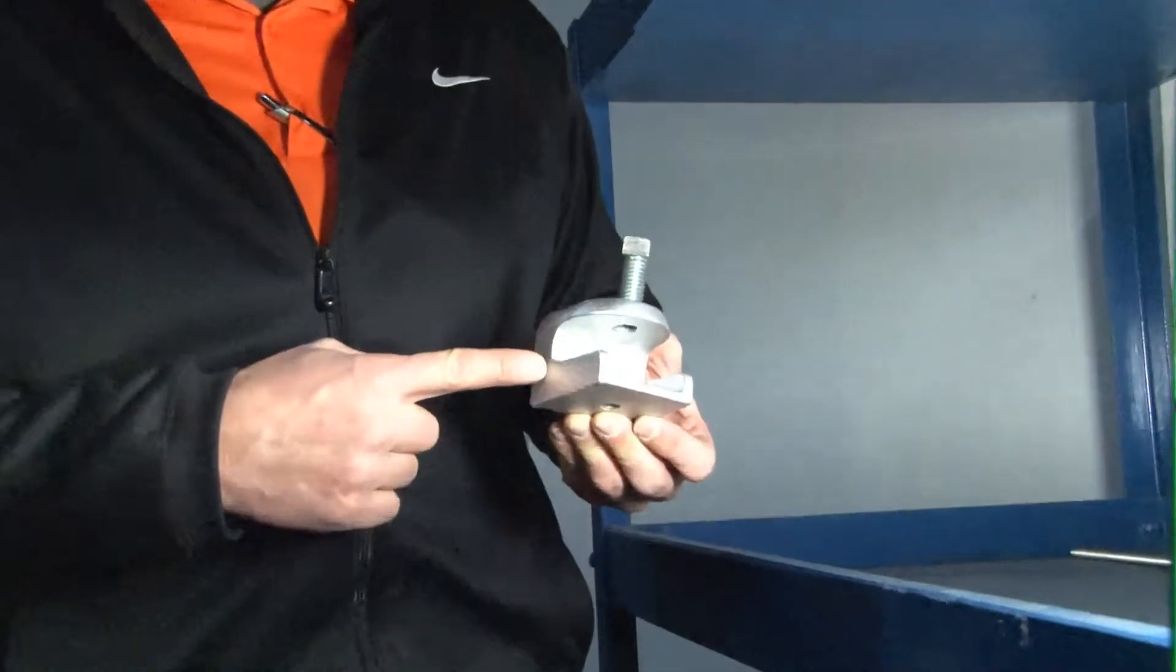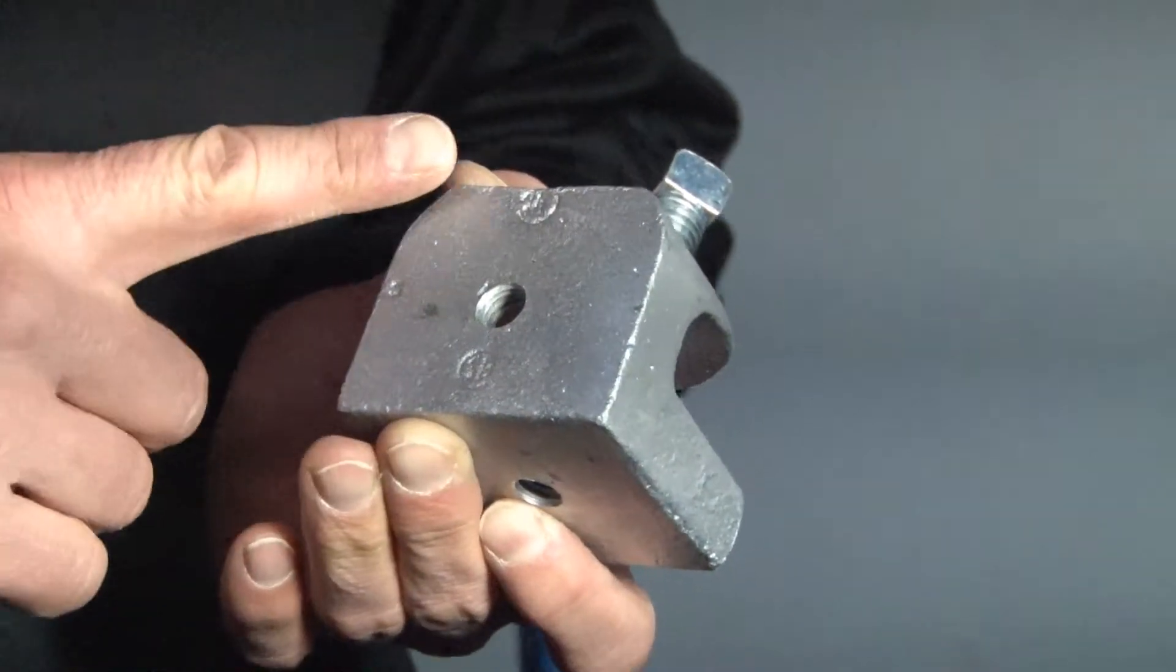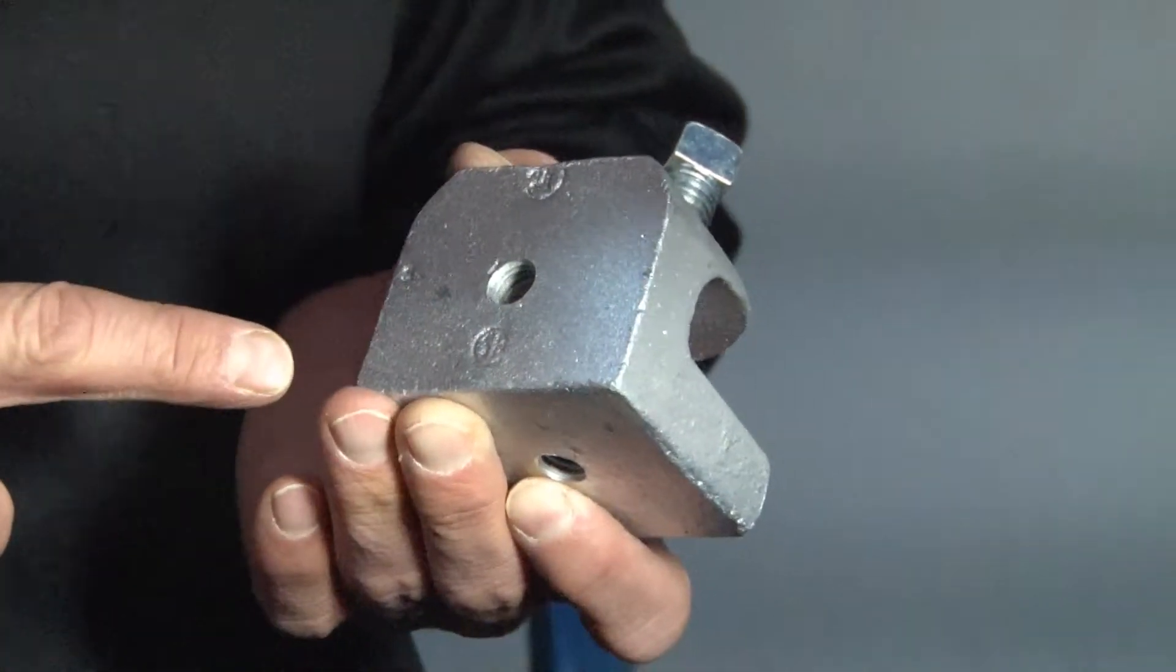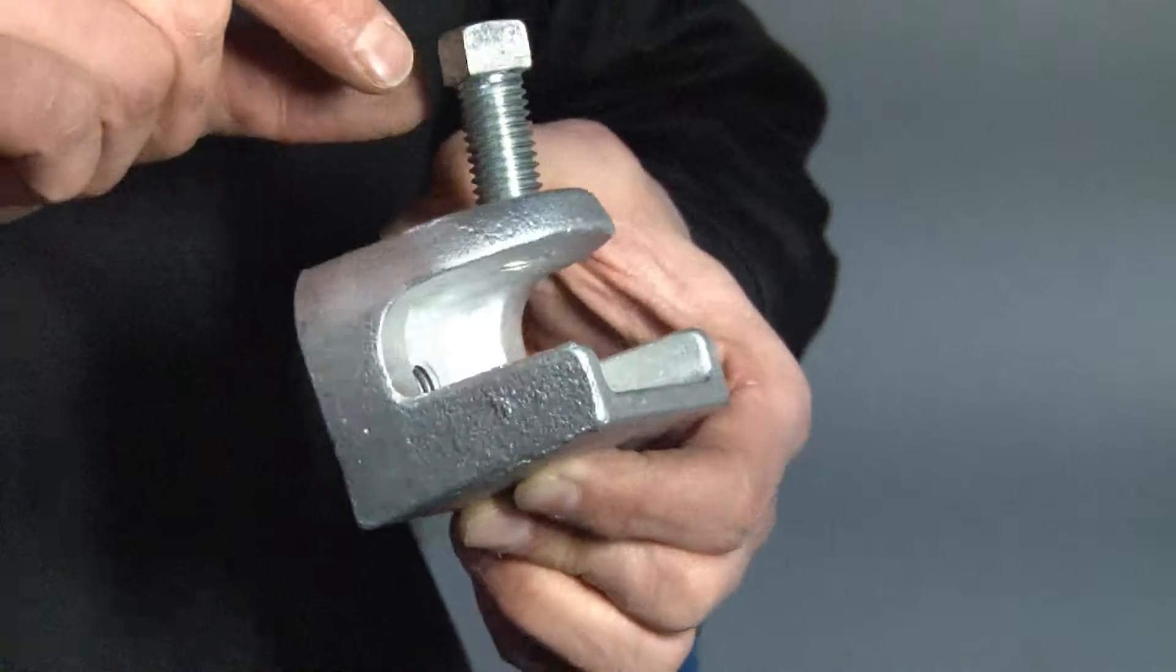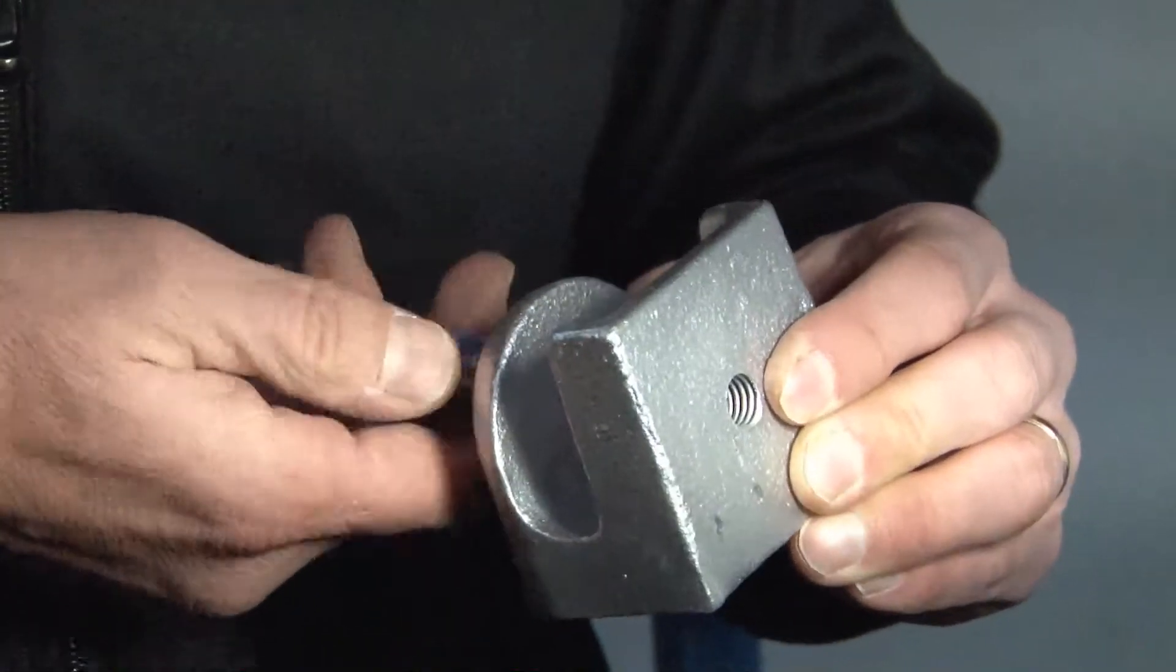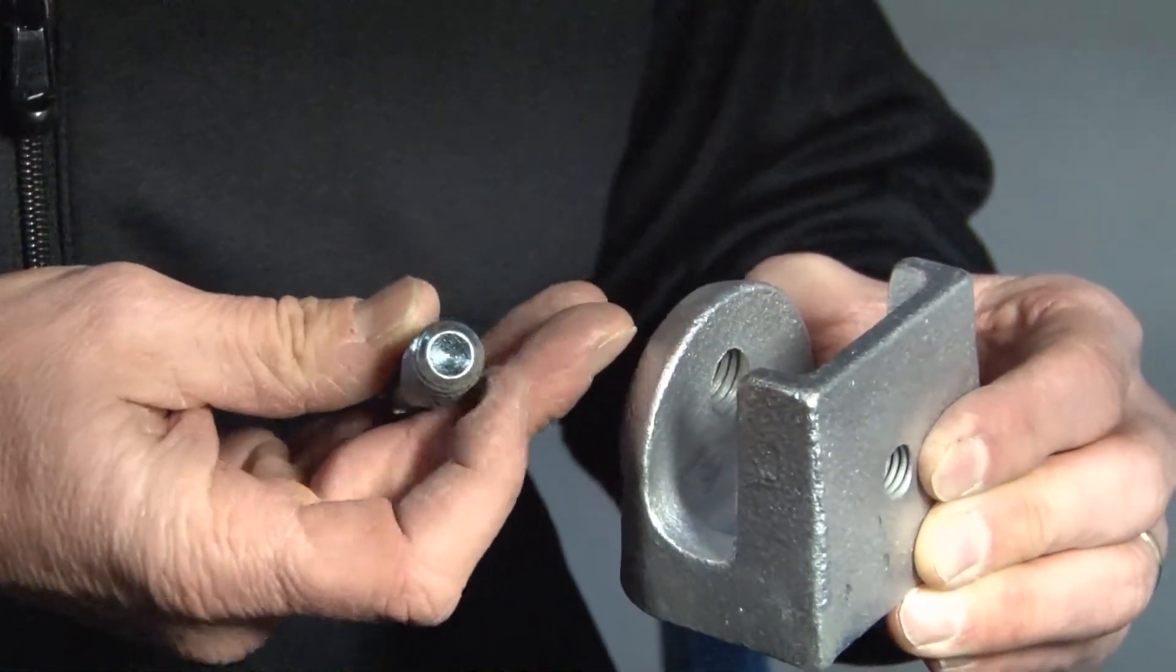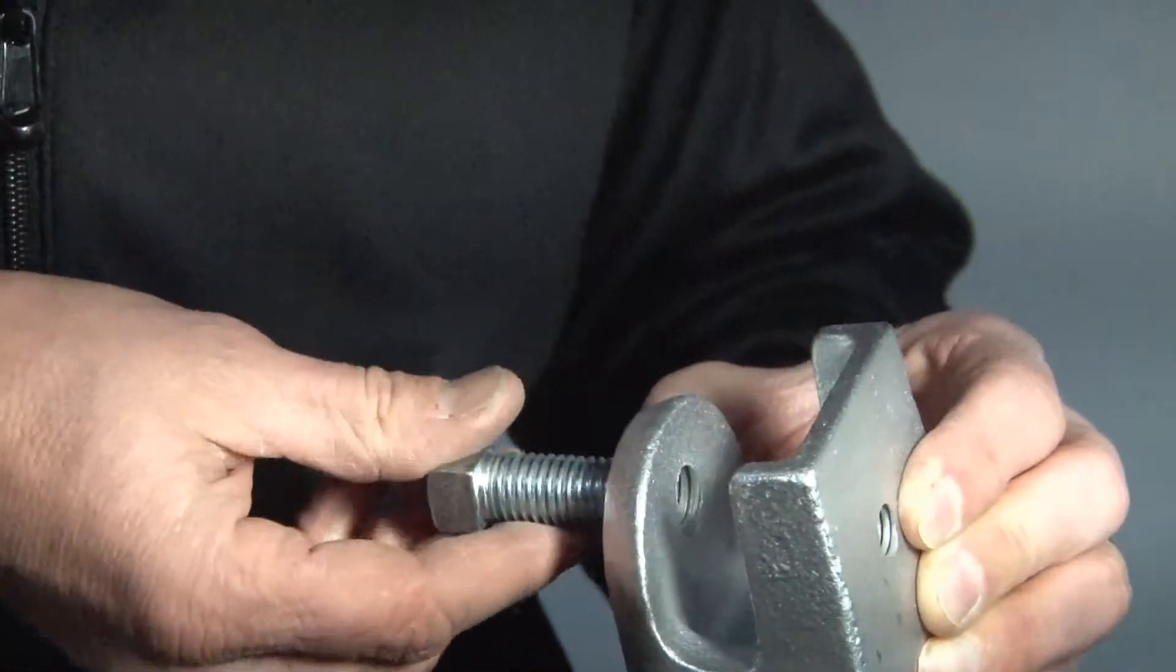It has an extra heavy duty body that's made from malleable iron with a corrosion resistant zinc plated coating, an oversized set screw on the very top, and a cup point screw like all of our beam clamps that ensures it bites tightly against any structural member.